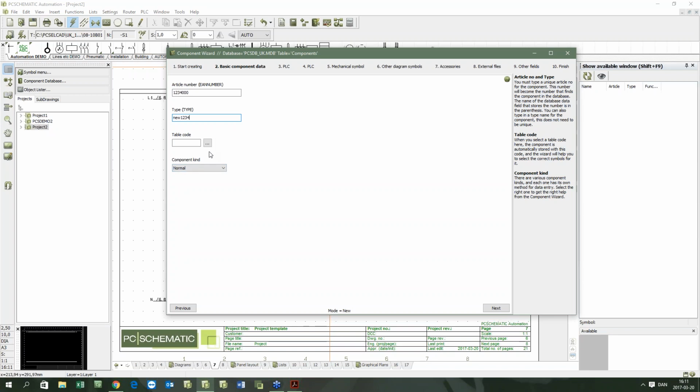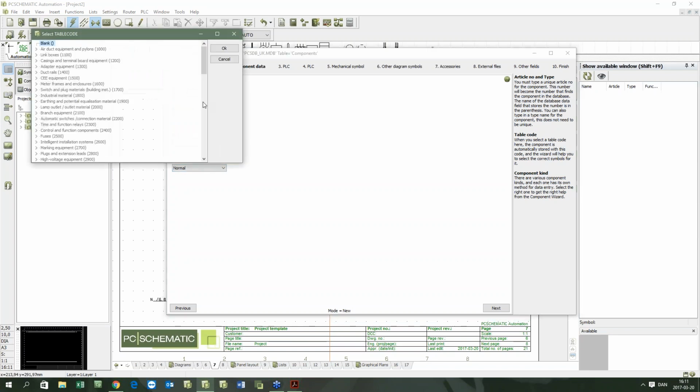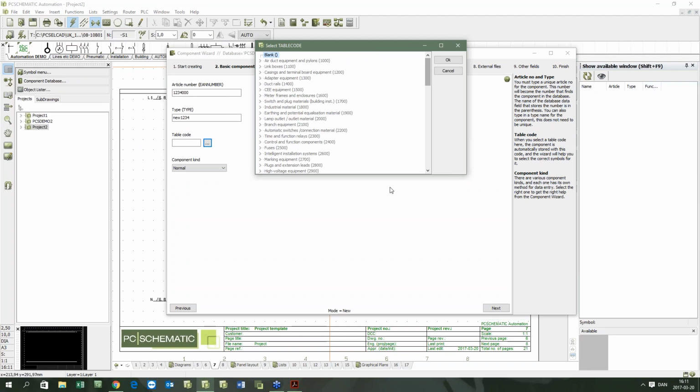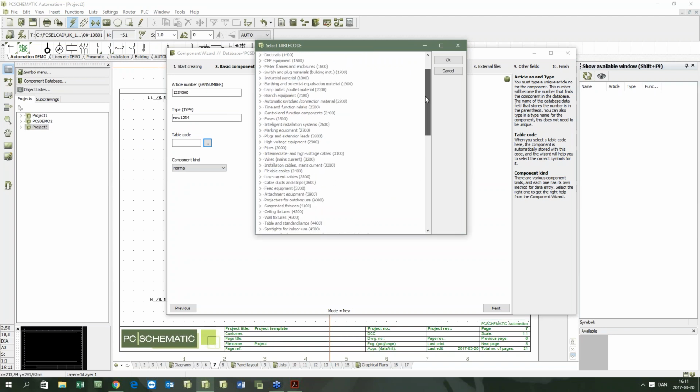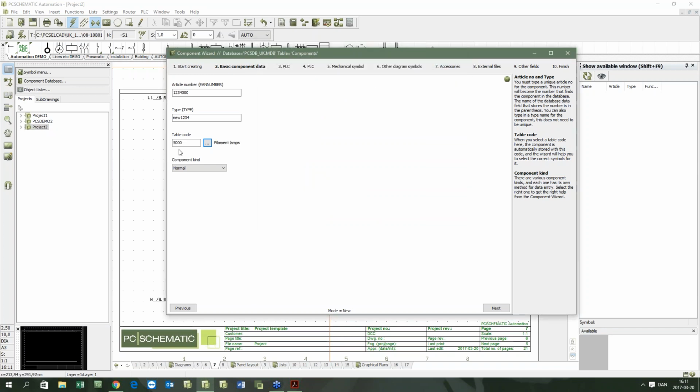Then in my database I have what we call a table code, and the table code simply defines what kinds of components do I have. And just for this first one that I'm going to make here, it won't surprise you I think, but some filament lamps. They're like the red and green and yellow lamps that I just showed you earlier on. If I go down and say the new component that I'm going to make is such a lamp, I can click OK, and then it will get the table code number for filament lamps. And a lamp is what we call a normal component, so I'll click Next.